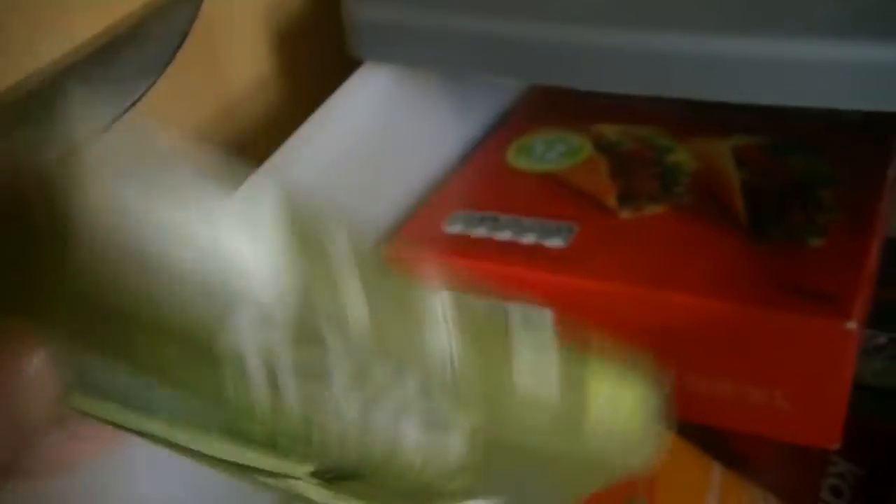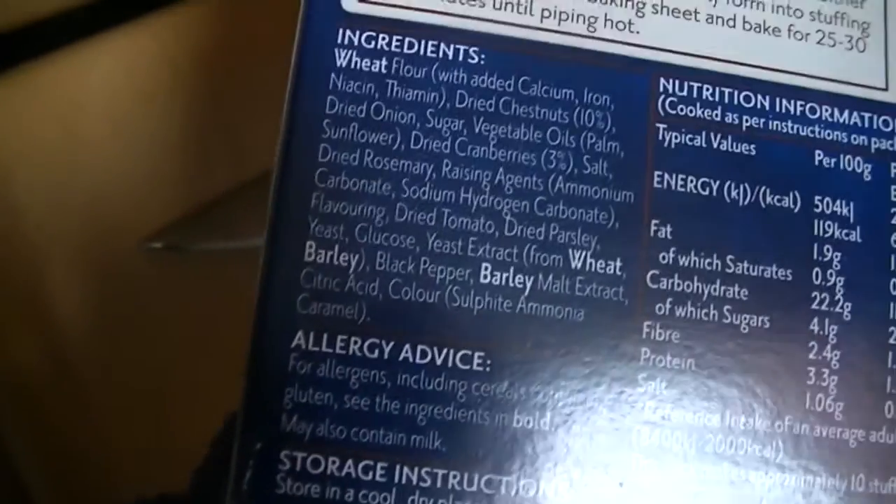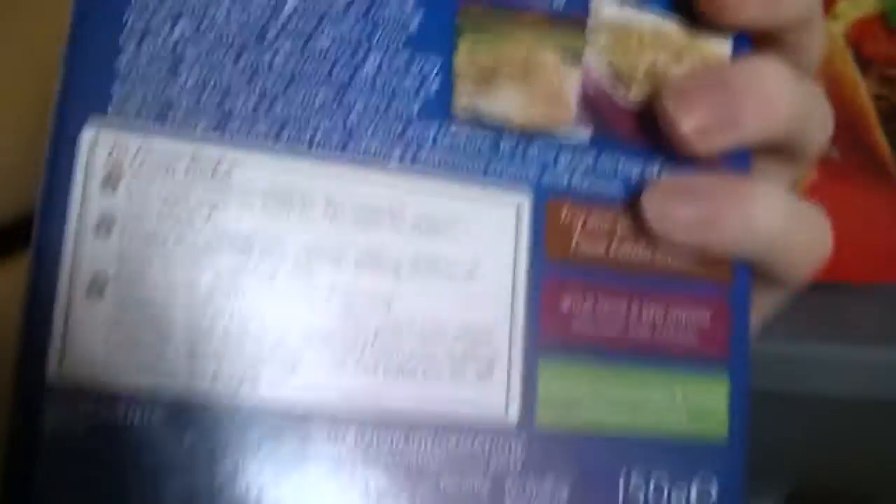There are some red lentils — they do take a lot of time though, I prefer tinned lentils. Organic vegetable stock cubes — there's a mushroom one and a tomato and herb one which are vegan. Taco shells are good — make a vegan chili, put your stuff in, add some vegan mayonnaise and lettuce. We've also got vegan stuffing — most stuffings are vegan unless they've got obvious meat or eggs in them.